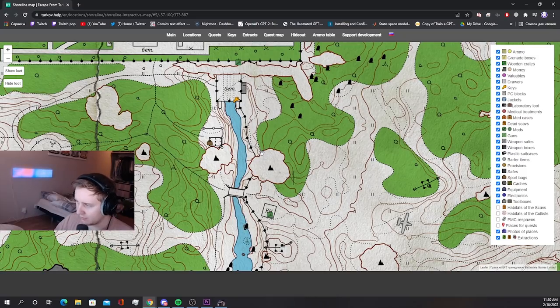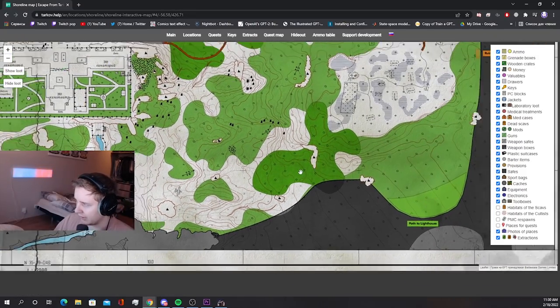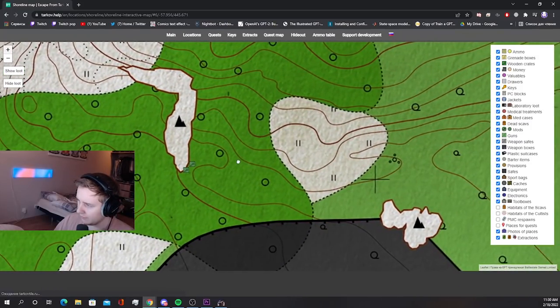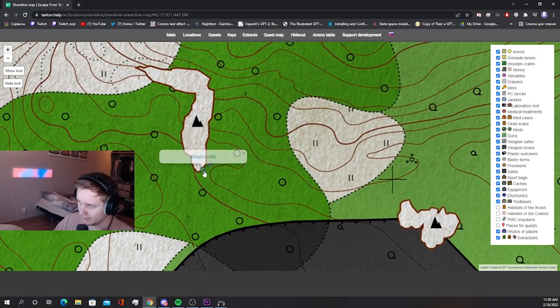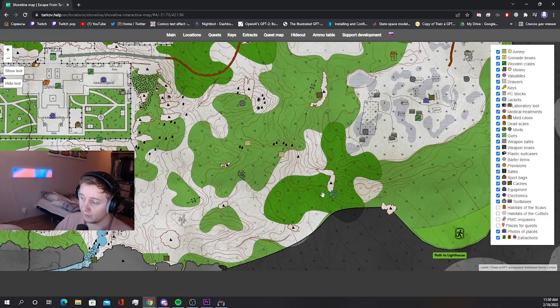So you come to this area, you kill the sniper scavs, then you go towards the lighthouse extraction, which is in this area. And right here, there is a couple of boxes which you can loot next to this rock right here. You loot the boxes, you take the items, and you're ready to leave. And that's exactly what I did.